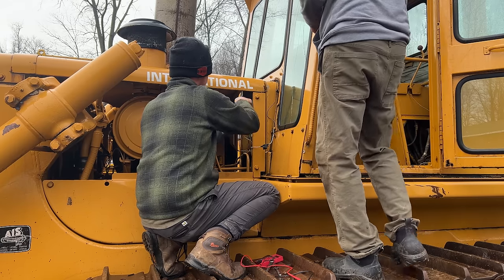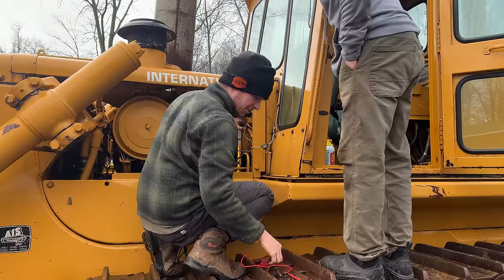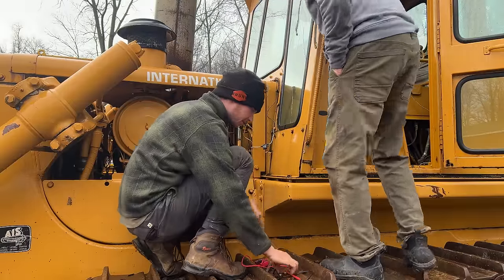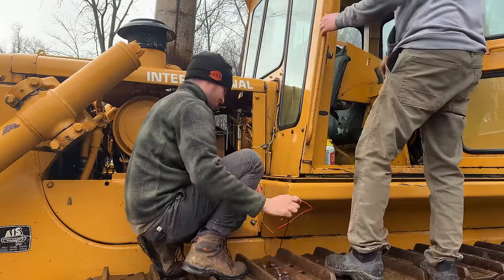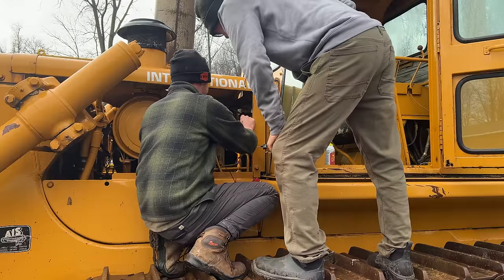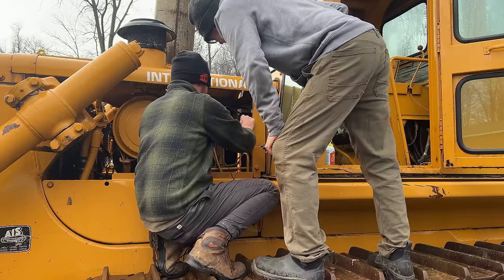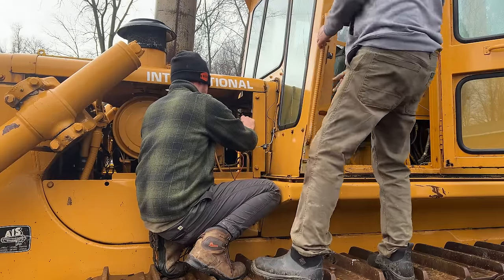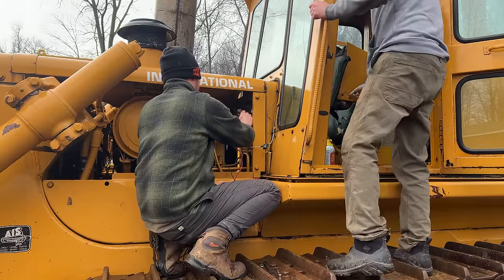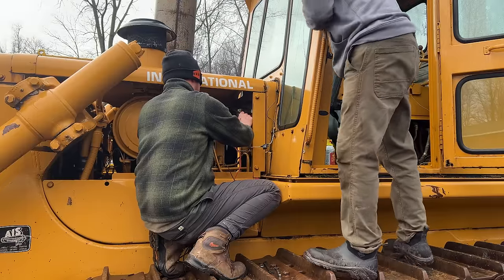Dang. Okay. Now, you should be able to just... Hit the starter switch. Okay. And hold it? Well, yeah. But no, you got the wire off the backside of the solenoid, right? Yeah, I think that's the right one. Okay, so we want to see what's happening, right? Hold on a second first. Let me try this. Oh, solenoid's already stuck on.